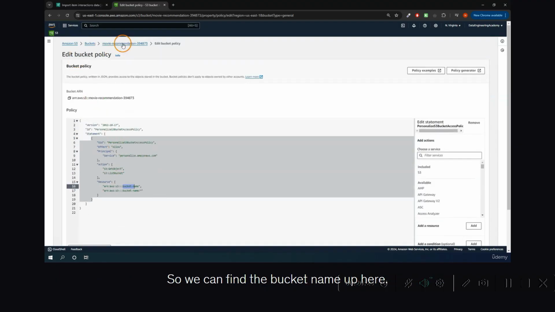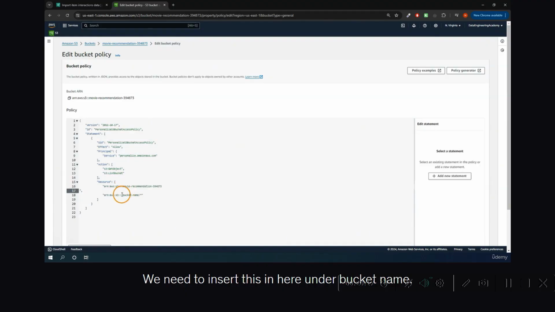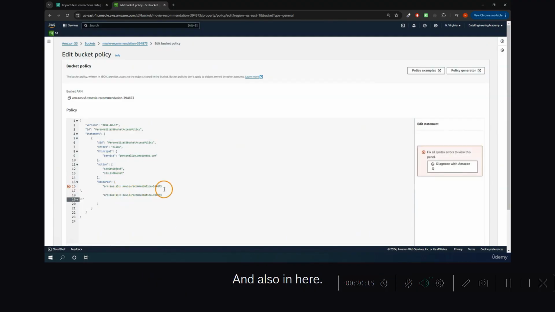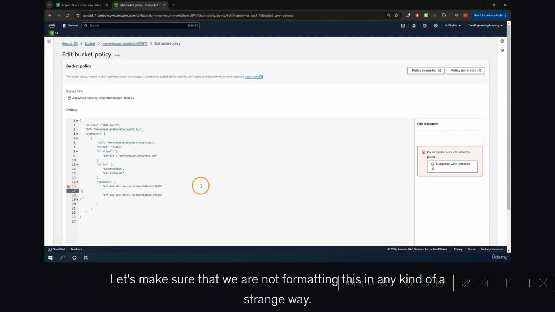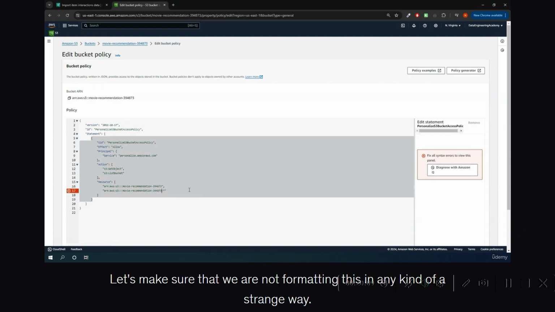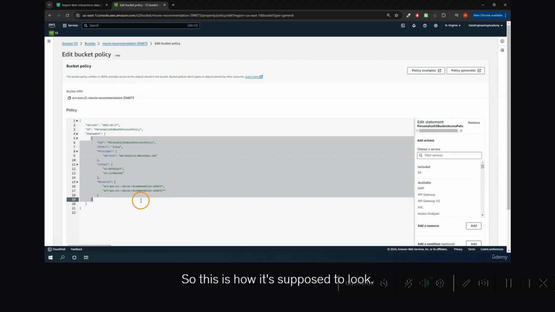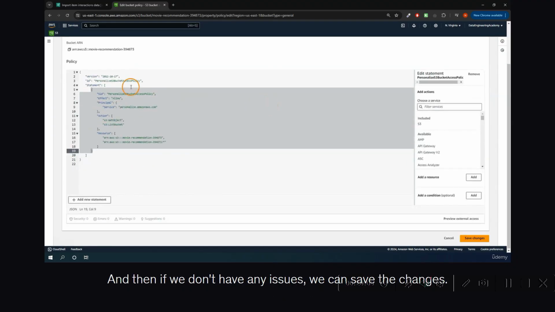We can find the bucket name up here, and we need to insert this in here under bucket name. Also in here, let's make sure that we are not formatting this in any kind of a strange way. So this is how it's supposed to look. And then if we don't have any issues, we can save the changes.